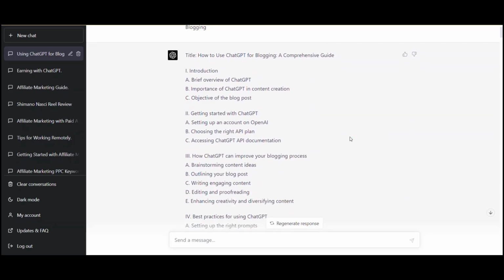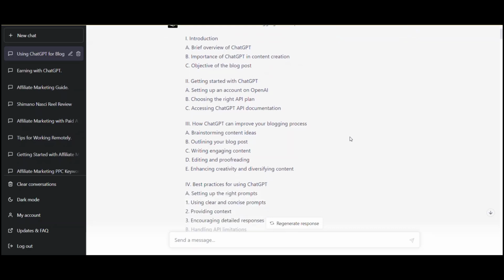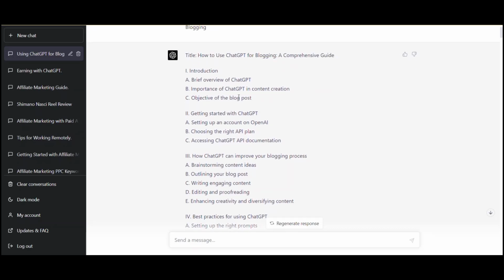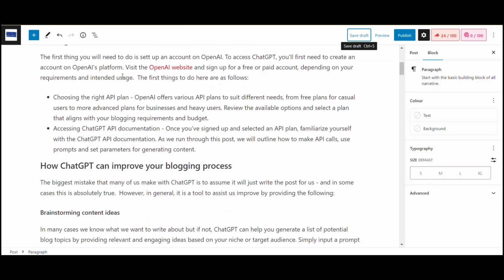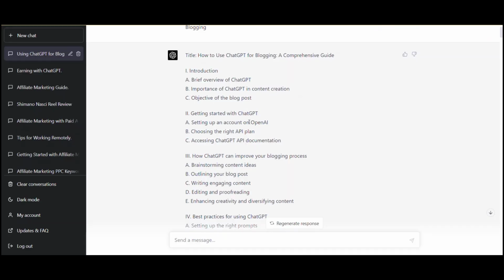I'll just quickly explain what I did in the post, then I'll show you the post to outline that. So I kept the introduction. Getting started, I kept pretty much, choosing the right plan, opening your account, choosing the plan, accessing the GPT API, which was this part.